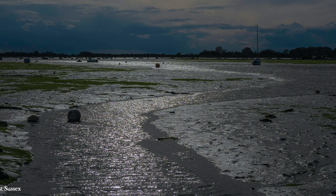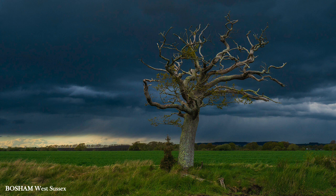Of course, the weather doesn't always do the right thing for you or what you have hoped for. As a matter of interest, this picture was taken an hour or so after the last one. And look how much the weather has changed. This great big heavy cloud came over, but I found the right foreground of this dead tree to complement, I think, the bad weather.